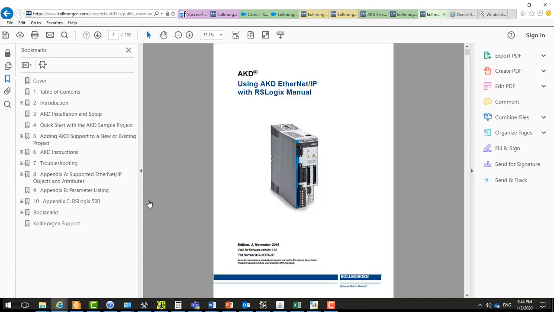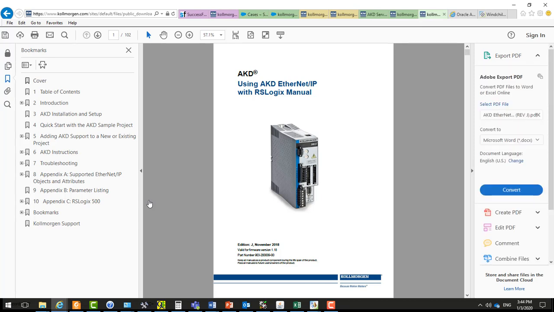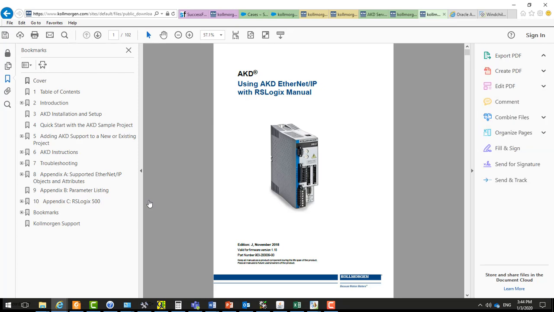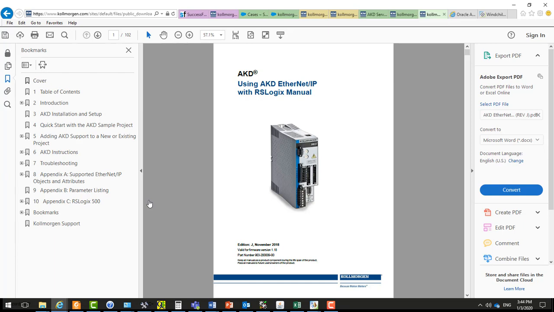This manual is more focused on programming in the RSLogix environment and covers the add-on instruction library, which was created to use with the CompactLogix or ControlLogix PLC and the RSLogix 5000 or Studio 5000 programming environment.